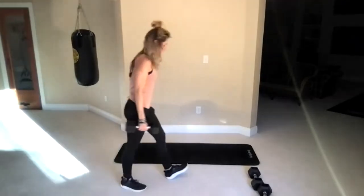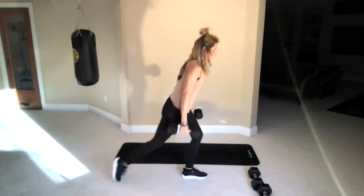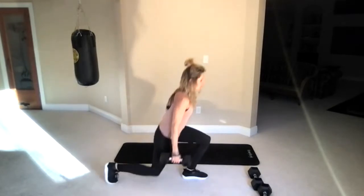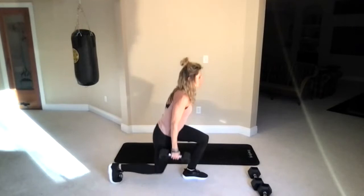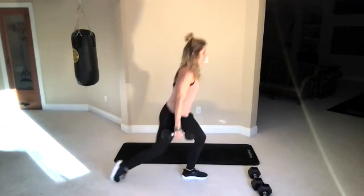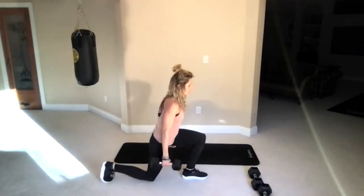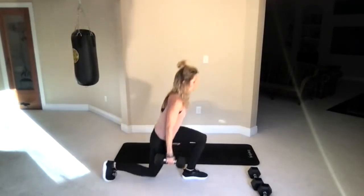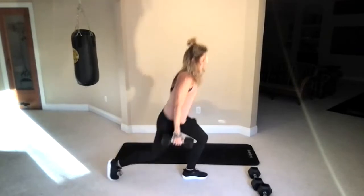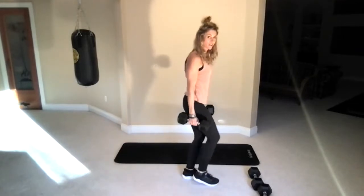All right. Let's go into reverse lunge. 10 on the right, 10 on the left. Here we go. Second set. Make sure that knee stays over your toe. Last one. All right, switching to the left for 10.